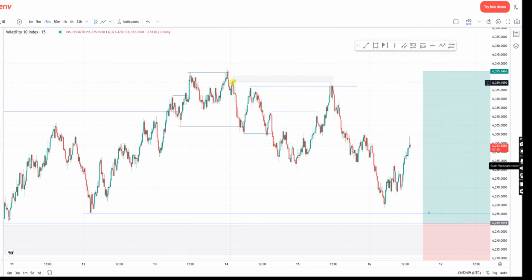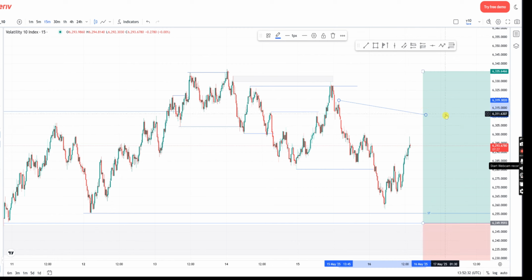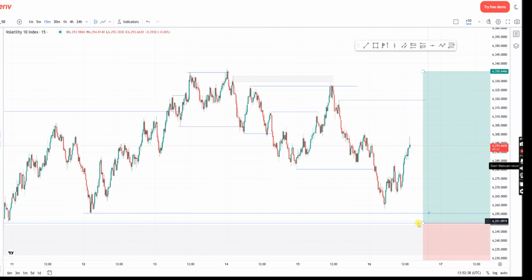Now what do we have? We have a POI here. What did that POI do? It came back, we tapped into that POI and considered an impulsive move to the downside. Now we have a break of structure in this area. Let's see if we can get a trade for this. This can be my structural liquidity, so I can manage that as my structural liquidity. The market will come back into this area and sell.